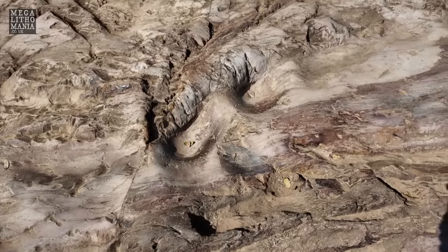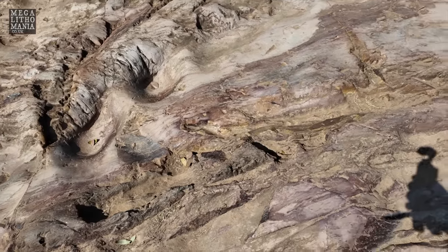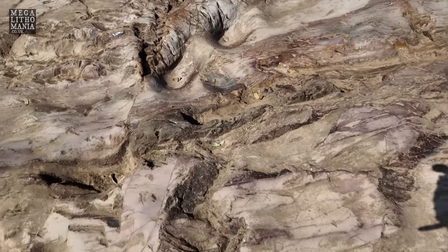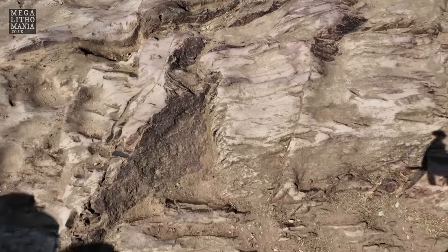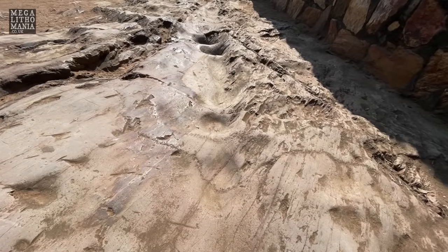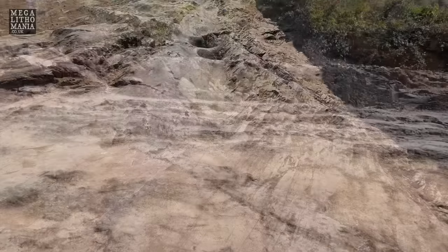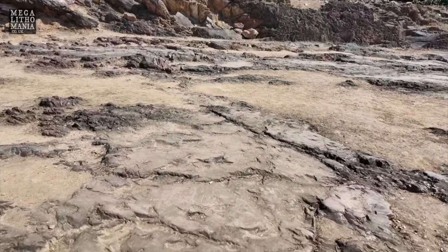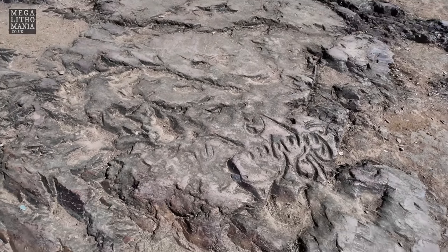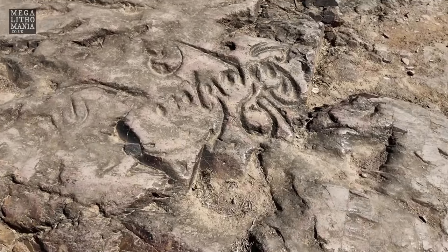These are knee prints of Krishna apparently, and some indentations which people say are his hand and his foot — though nothing is really that clear here, to be honest. They see two knee prints and the imprints right there in the middle. So we've got the cart ruts going along there, and we've got these carvings here as well. What do you make of these? They're fascinating.